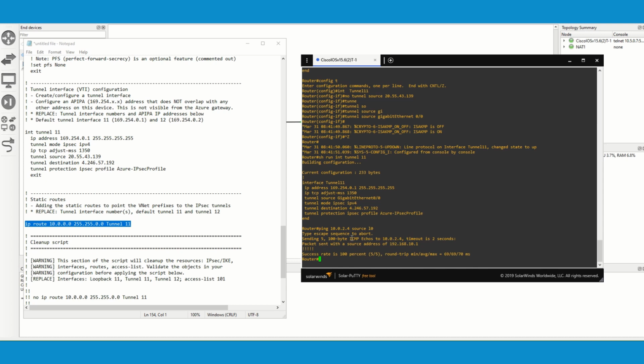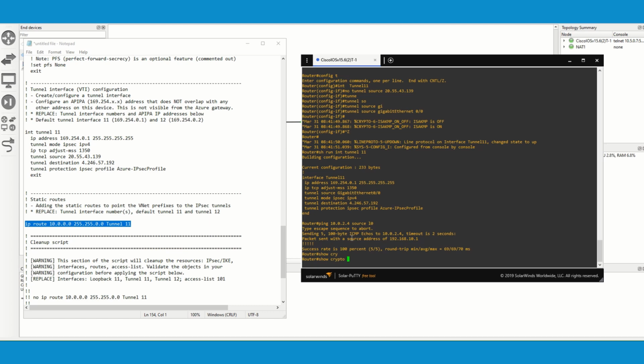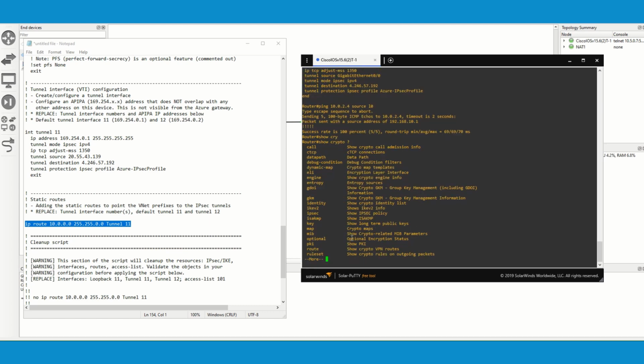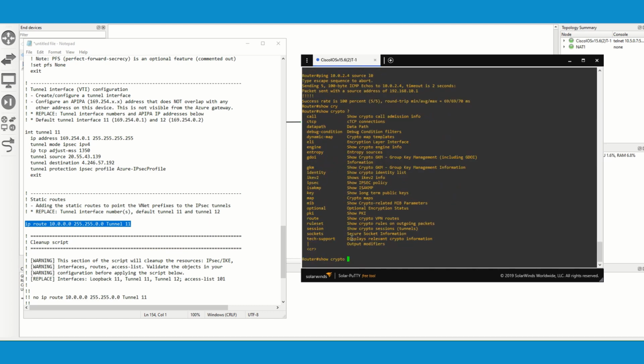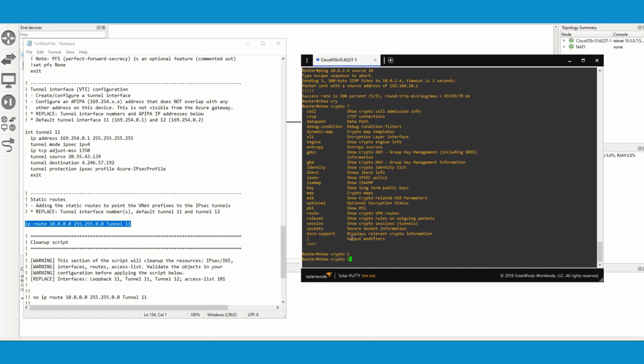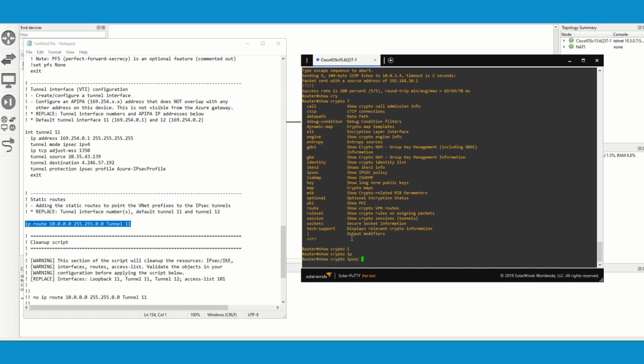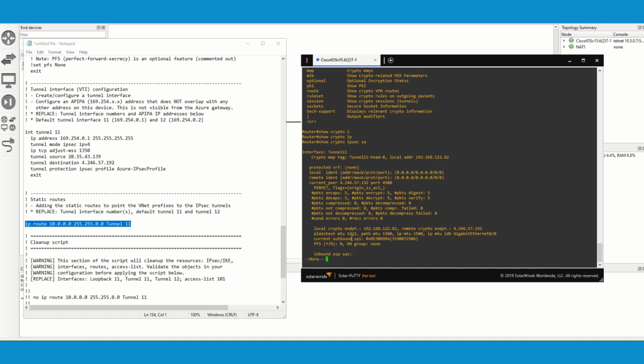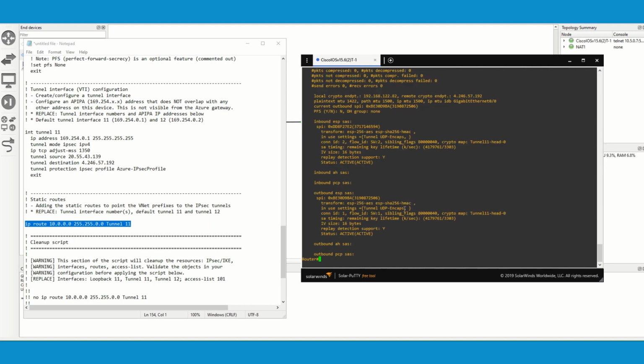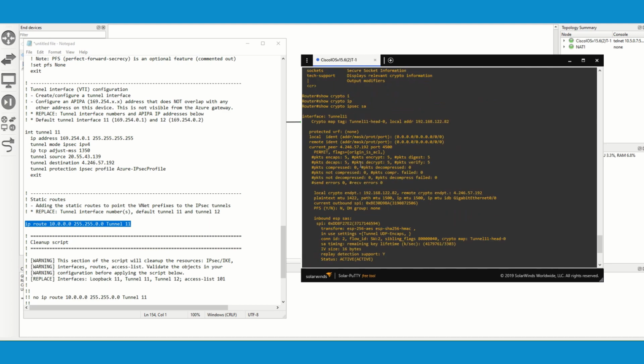Let's verify a few commands. And we can see the number of packets that got encrypted and decrypted here.